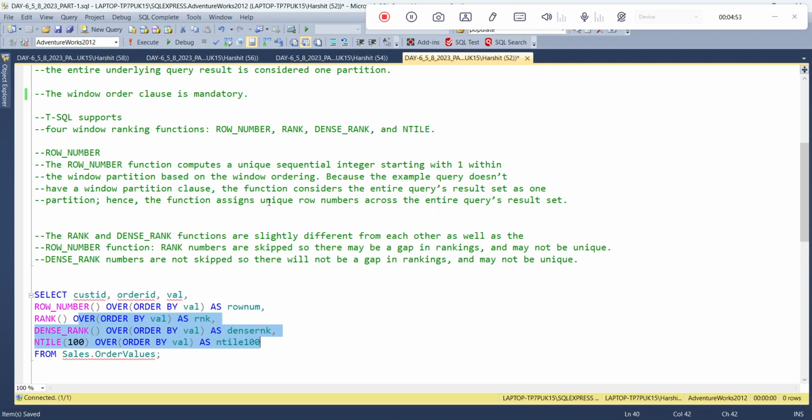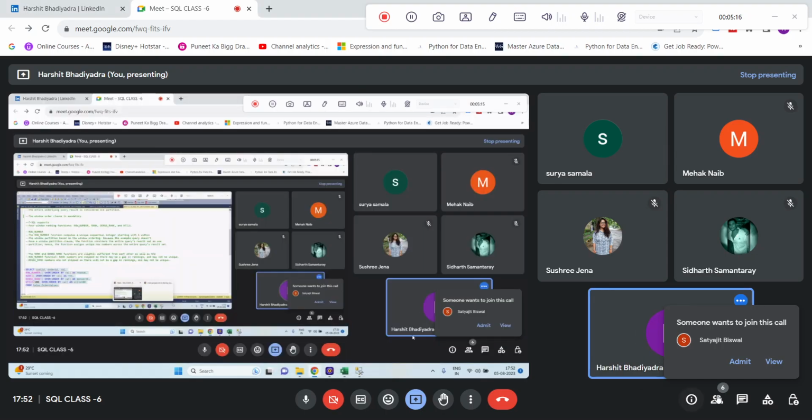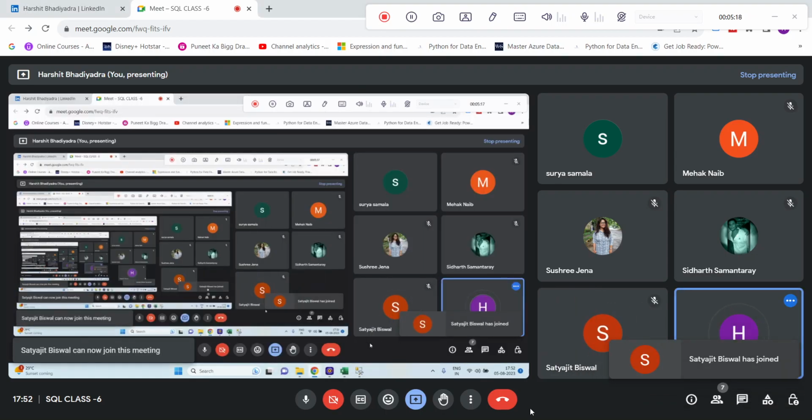Hence the function assigns unique row numbers across the entire query's result set. So in this table, whatever the number of rows, it will consider all the rows as a single partition, because we haven't mentioned the partition by clause over here.